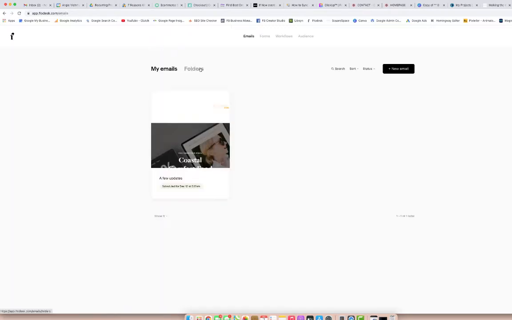So once you've gone through that, then we can go back to this page. So up here are basically the 4 things that you can do with Flodesk. So you have emails, you have forms, you have workflows, and you have your audience. Now emails are one-time emails. So these are perfect for newsletters. They're perfect for notifying people when you've got something back in stock that had been out of stock, or you've got new arrivals that you want to let them know about. So they go out once, they are never resent. If you are on the list to get it, you get it, and if you're not, you don't.